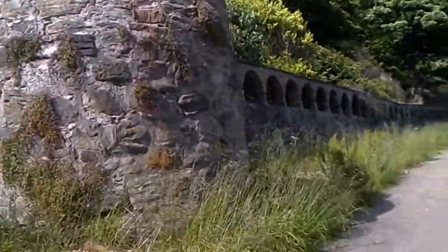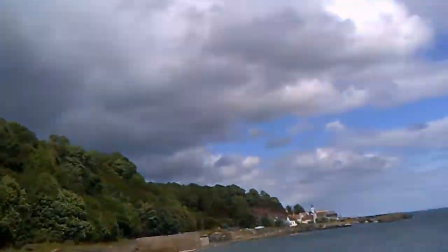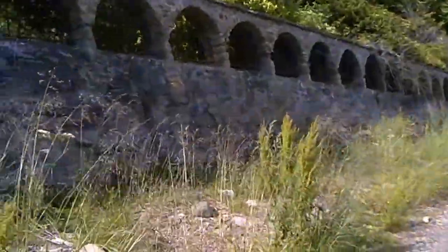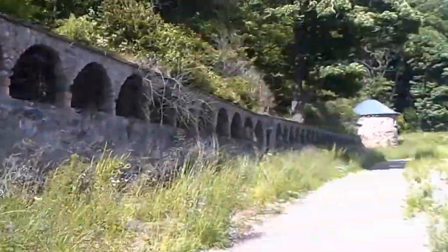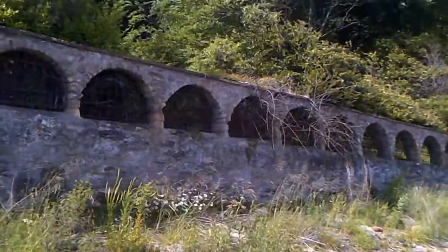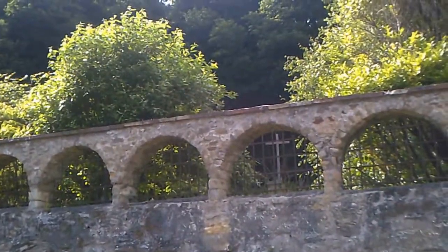Look at that. I mean, this must have been a strategic point for getting attacked by the English or the Romans or whatever, but look at that, how guarded that is, all the way along. And the remains. Castle, just a bit marked on it there. But unfortunately, you can't get in there. Look at that big cross. I'd love to get in there.